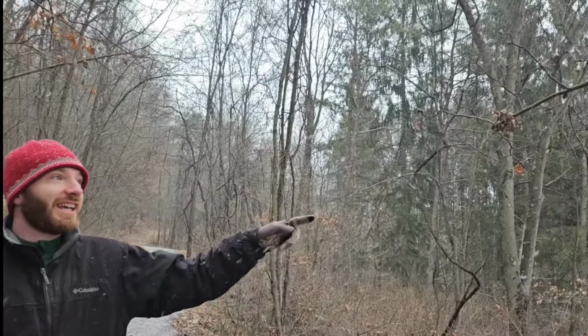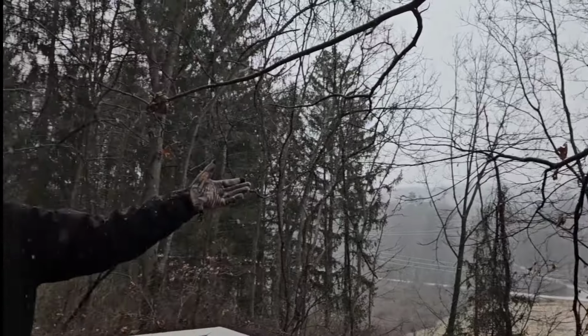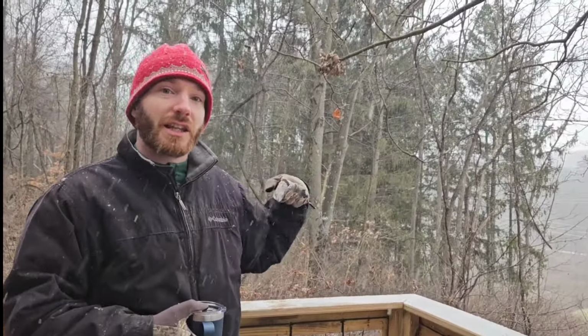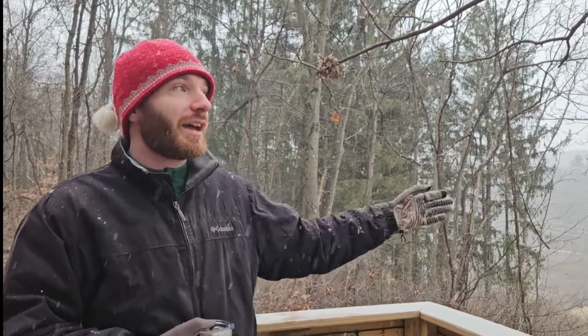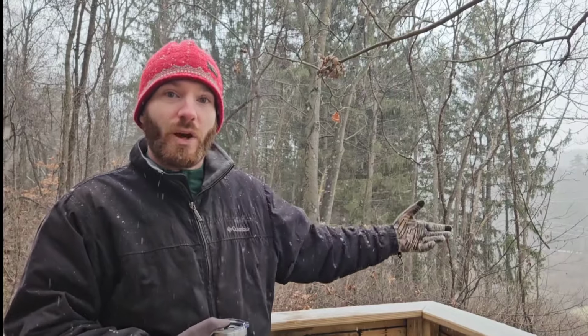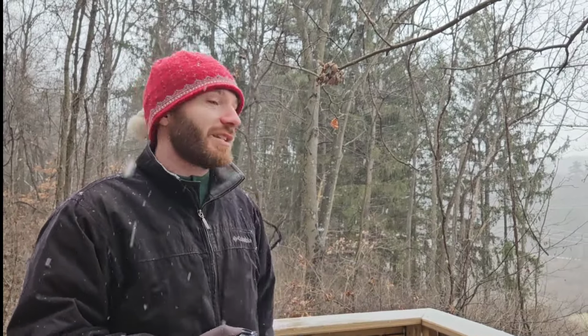So again, in wintertime, most of these leaves, and actually right now all of these leaves, are primarily gone. So the sun can get through the trees really well, and it will heat your house up. And in summertime, once leaves come back on the trees, they act as a natural way to shade you from the sun. So situating your house in the trees too, which is something that we want to do with our house, can very much help in that passive solar gain.